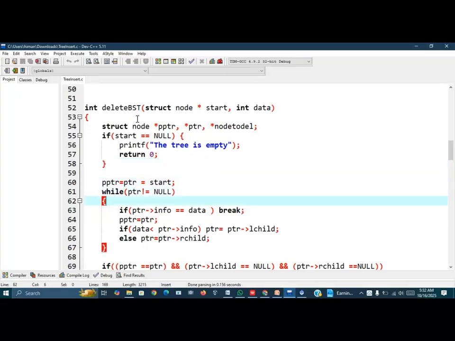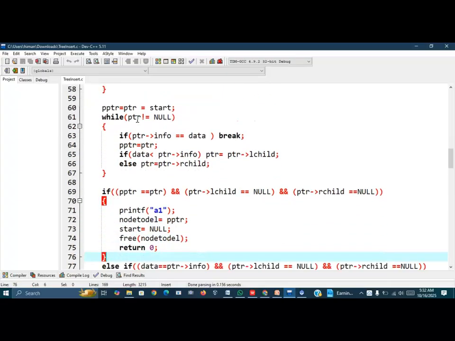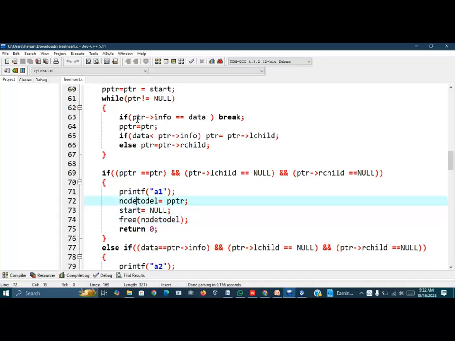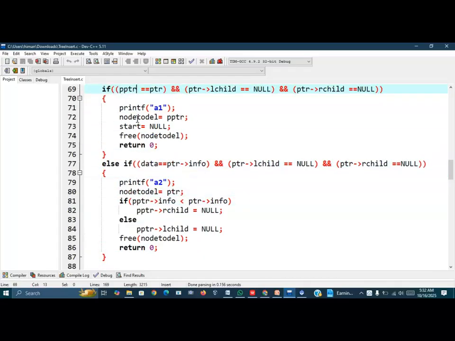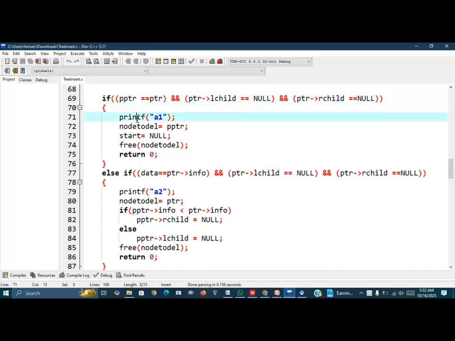Then we have the logic for the search, in which we are finding the parent pointer and the pointer towards the next node or the temp node. Instead of temp, I am using PTR here. And then we have the logic for the node child. Then we have the logic for the case where the start itself is the node to be deleted.